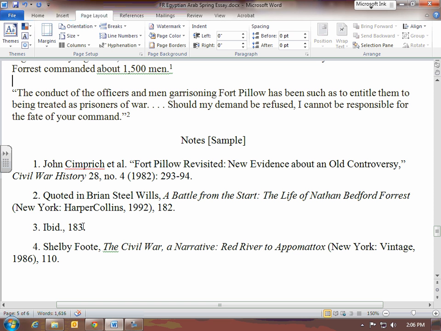If your resource is not a book, if it's an online resource, such as the ones that I've given to you for the Arab Spring, then you would just write IBID, period. There would be no page number, so there would be no need for a number or a comma. If the next source listed is different than the one above, then you have to spell it out with the specific citation references.